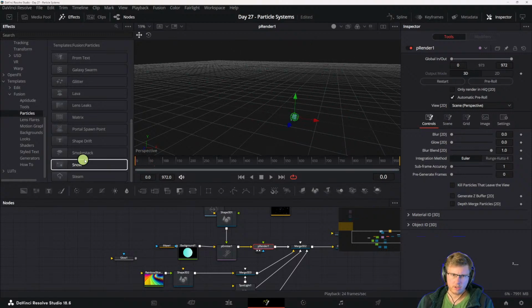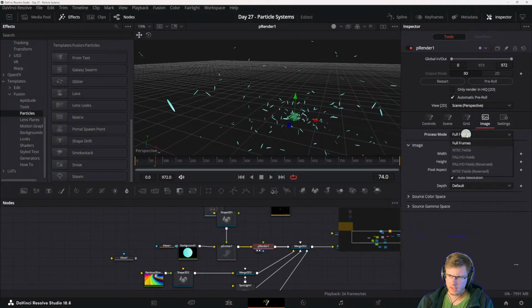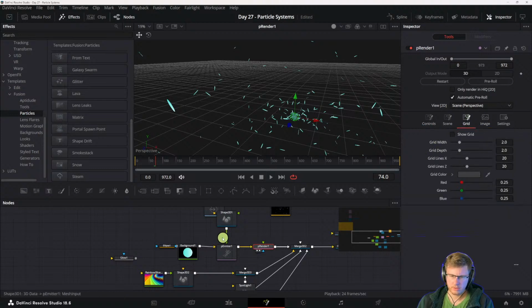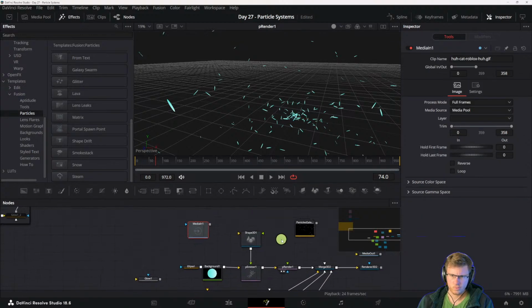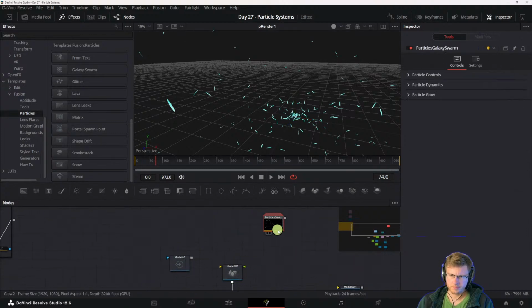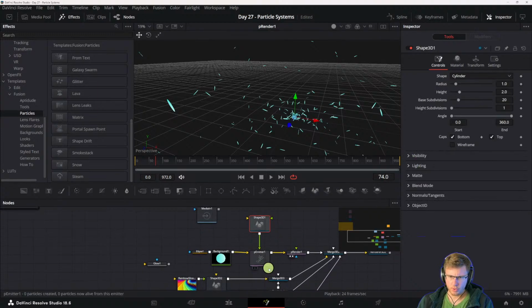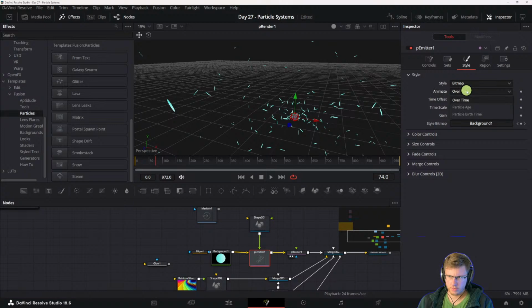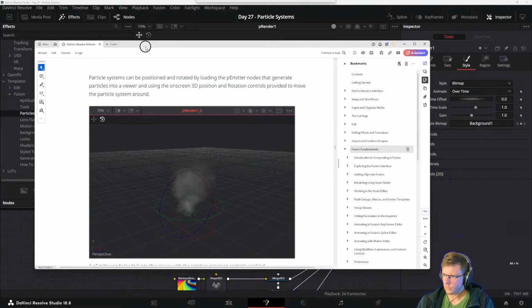Restart. How can we get this thing to poop out our squares, our cylinders? How to get it pooping out the right thing? I don't know. Let's bring it back though.